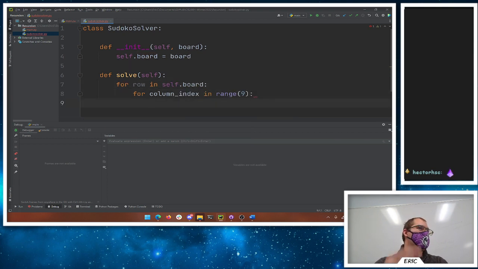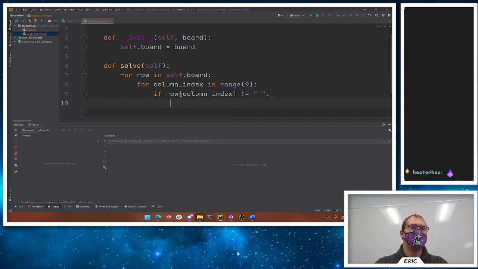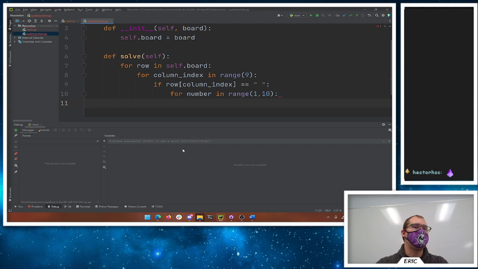Okay, so now, if the location already had a value, we just keep on moving. If it didn't have a value, we're going to try putting numbers in. So we'll say, if the row at the column index does not equal an empty space. If it is empty, then we want to try and place something here. This is going to be a little bit funny because we're going to have to use characters, not numbers, because if it was a two-dimensional list of numbers, then blank is not a number. It doesn't really fit very well. So we'll just use the quote one character, not the one integer. That should be perfectly fine. So if it's empty, then we say, okay, let's try. For number in range 1 to 10. I want numbers 1 through 9 here. We need to see if it fits.